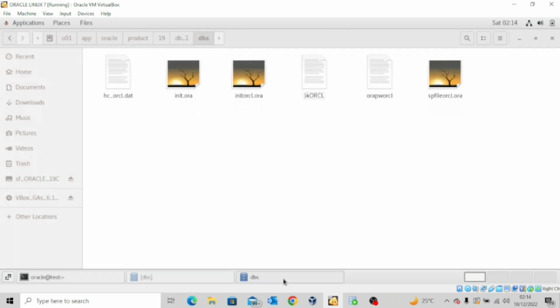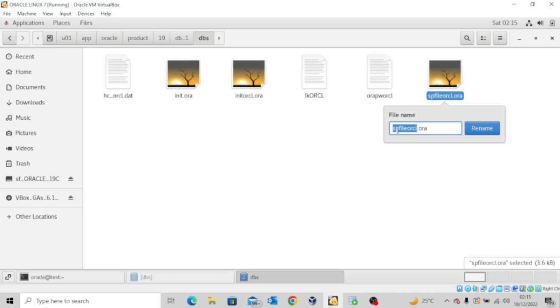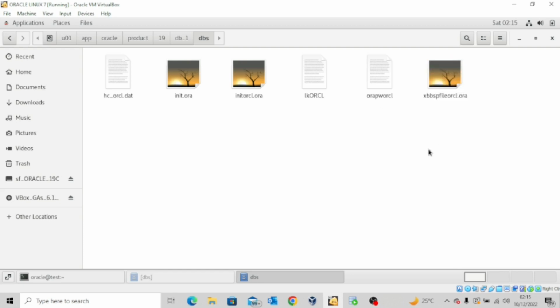Now if you go to that location, you will see the SPFILE, you will see the initorcl.ora. Now let me try to rename this file. So again, I'm going to rename the SPFILE, and then let's see if the database can actually start up the instance using the PFILE.